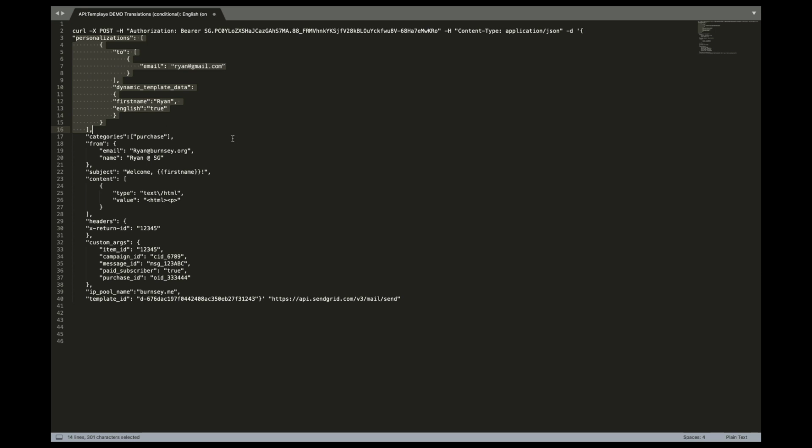Personalizations is probably one of the most powerful aspects of the V3 API that we offer today. What this allows is I can essentially batch multiple recipients as part of my personalization header, again, 1,000 recipients with each request. But I can also process personal information via these requests to then personalize my content for an individual recipient. So in this example, I would be doing simple object replacement to personalize the first name. And in my template, I am sending in three different languages, and I'm going to specify that I want the English version of content displayed, as well as, again, personalization of the first name of the recipient.